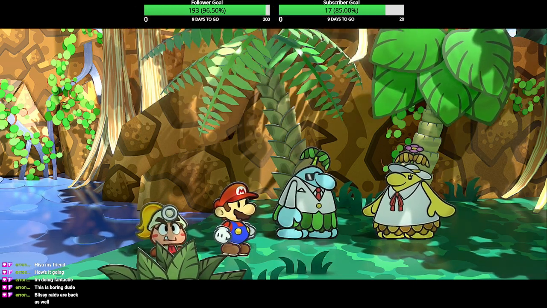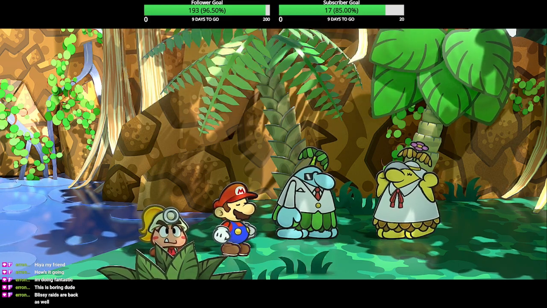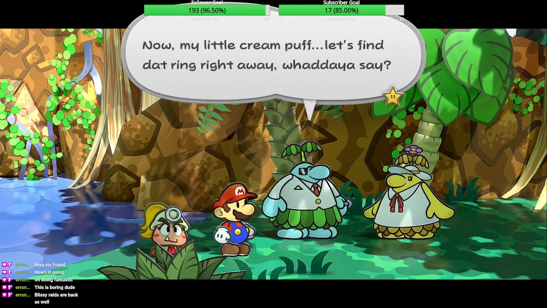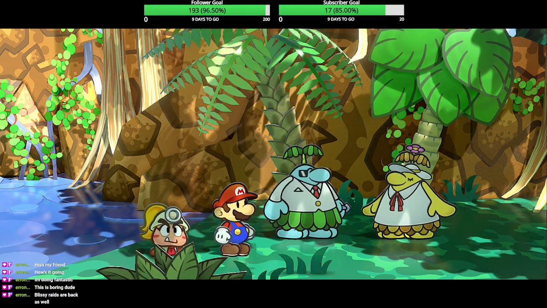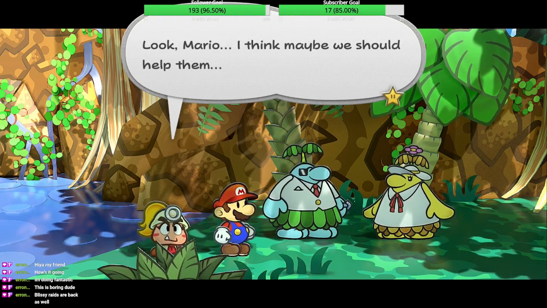Oh, Frankie, baby, you're such a silly billy. Now, my little cream puff, let's find a ring right away. What do you say? I wonder if these two are gonna be okay. No, they won't. Look, Mario, I think maybe we should help them.